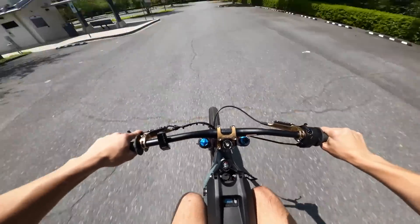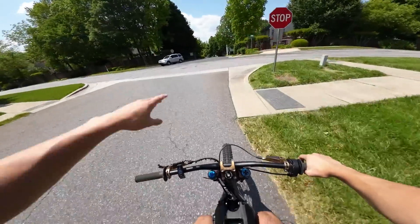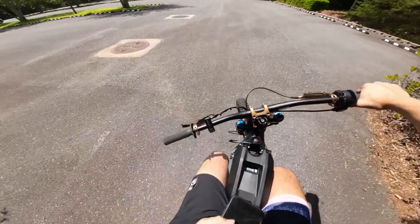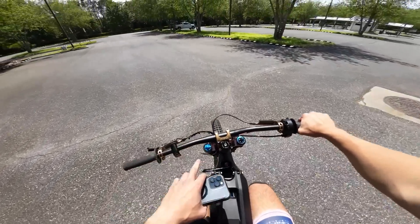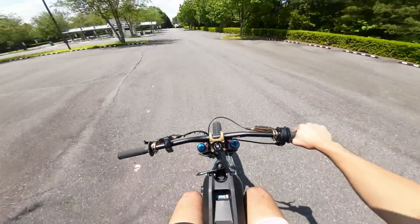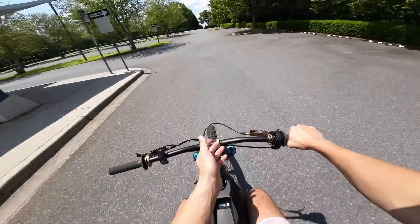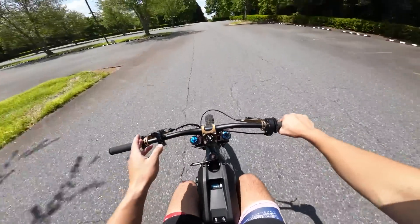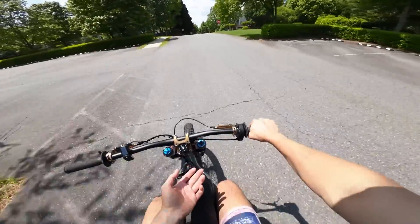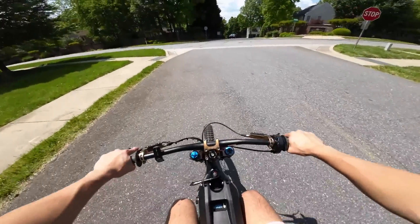Oh my god, holy shit! The brakes were gonna overheat. I think I read 62 — I think that might be reading wrong, I'm not sure. We're actually going to zoom in on the second run and go back down the hill to see what we hit, but it said 62. The phone screen record is completely incorrect — it said I went like 28 miles per hour, which obviously isn't right. Something's messed up with that, so we'll run it one more time.